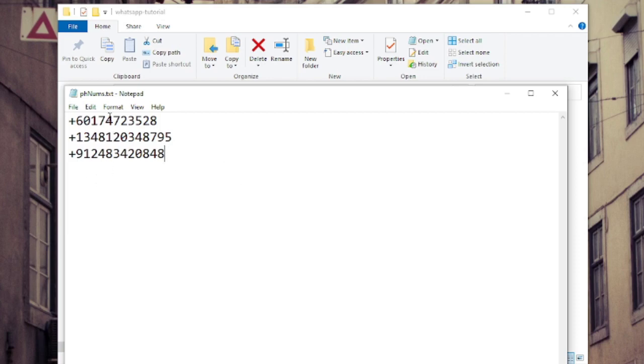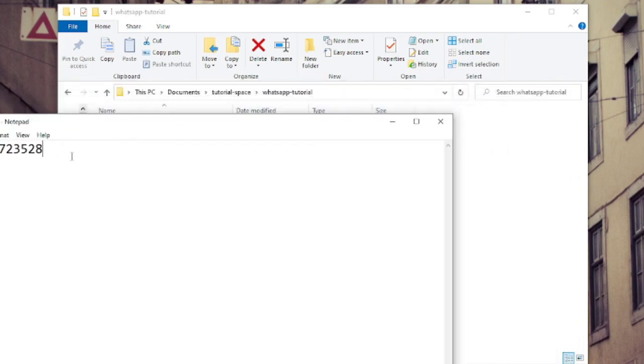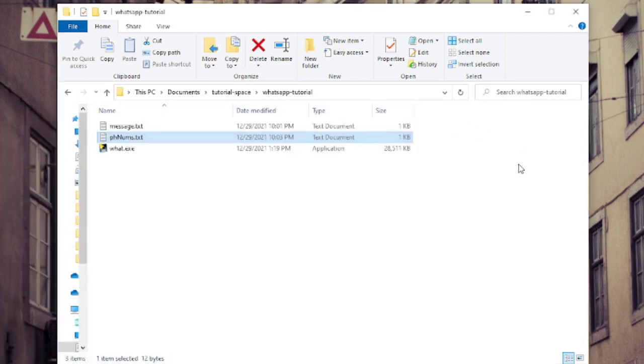And make sure you don't have any hyphens or anything like that, or else your WhatsApp wouldn't start. You'll have problems with your WhatsApp all over the place. So it is advised that you do not do this. In this demo, I'm just going to keep one number, but you can try for multiple numbers. So one number right here, and I'm going to close this off.